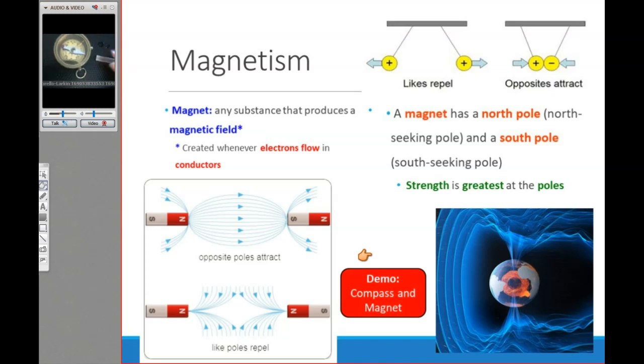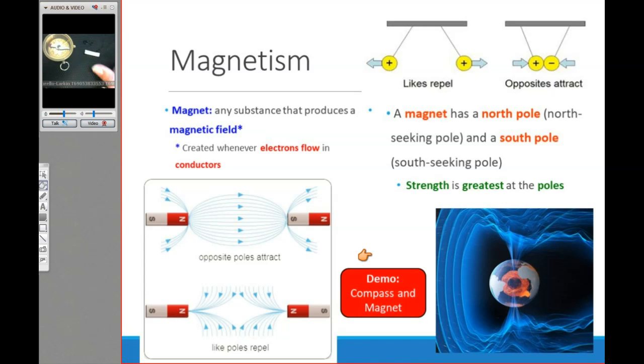So this is the south pole right here of our compass, attracted to this part of our magnet. So what does that mean this pole of the magnet must be? If this is the south pole and opposites attract, what must this edge of the magnet be? So this one's a south pole. What must this one be? Tell me in the chat box. This one's south. This one is what if they're opposites? Yeah, this one's actually a north pole.